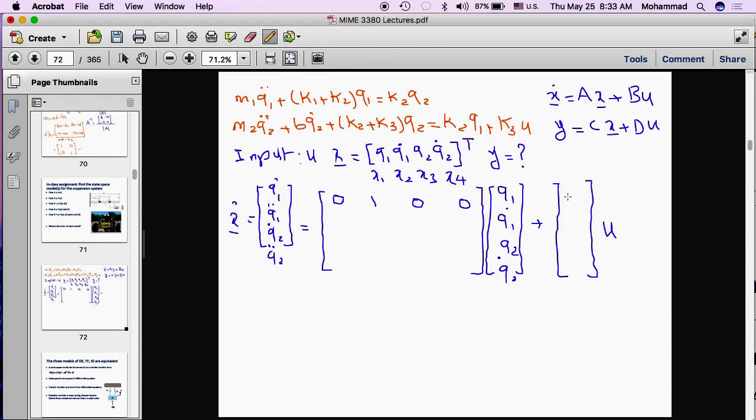So in the relationship that Q1 dot is equal to Q1 dot, what do I need to add to keep that relationship? That thing will be multiplied by U, by the way. In other words, let me write the equation here, and I'll erase it in a second. But this is the question. The first part tells this story, that Q1 dot is equal to 1 times Q1 dot plus question mark times U. What is that question mark?